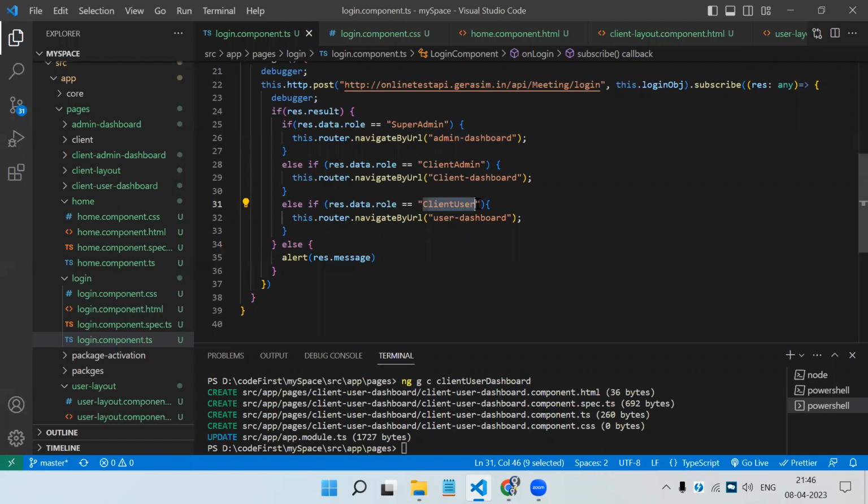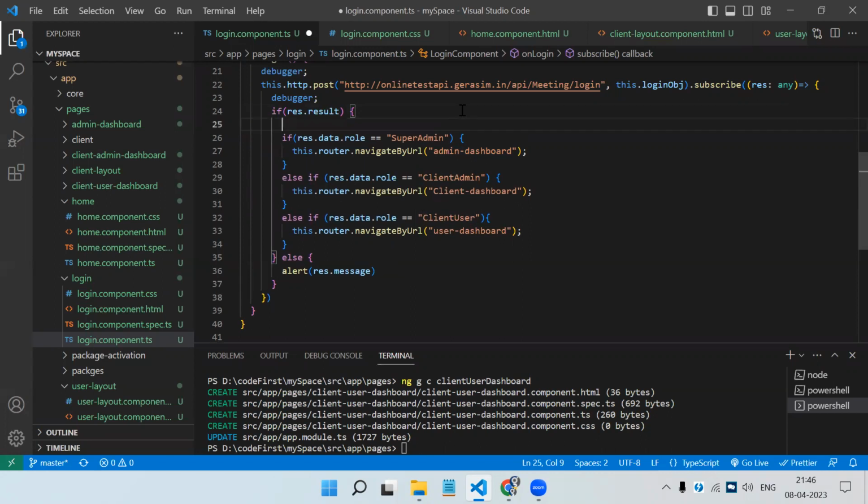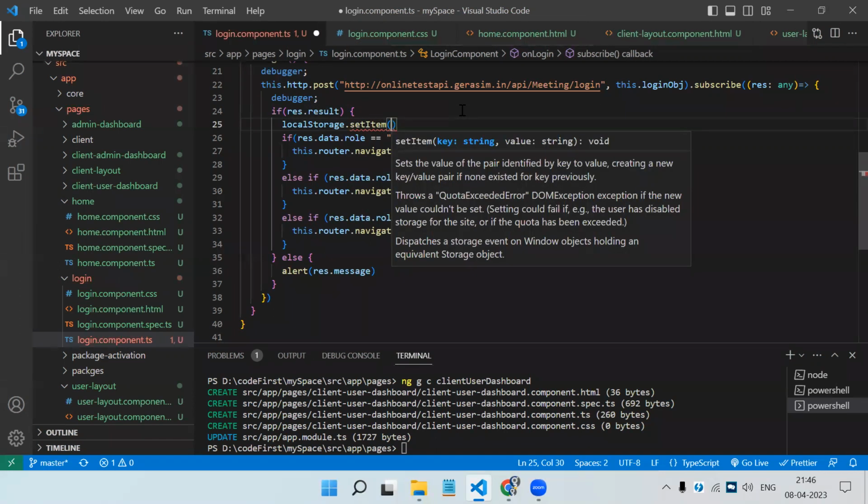So once we do the login, we need to store the user details somewhere. For that, once the login is successful, we are going to make use of the local storage. So localStorage.setItem method. Local storage means the browser storage. We are going to use local storage to store the login data, meaning whoever the logged in user is, we are going to store some data because we are going to need that data.